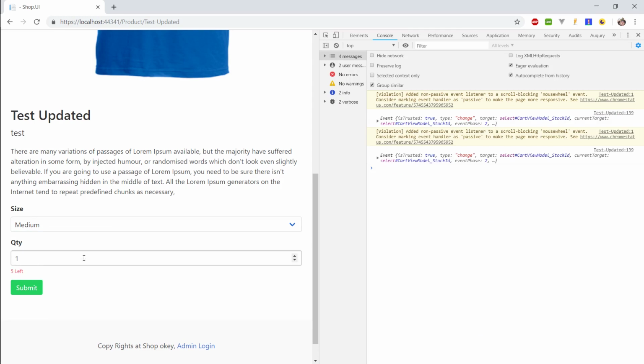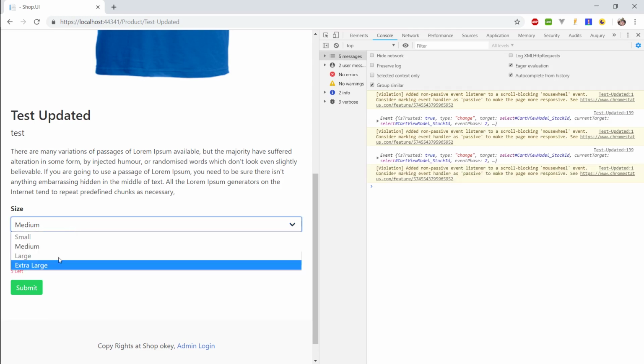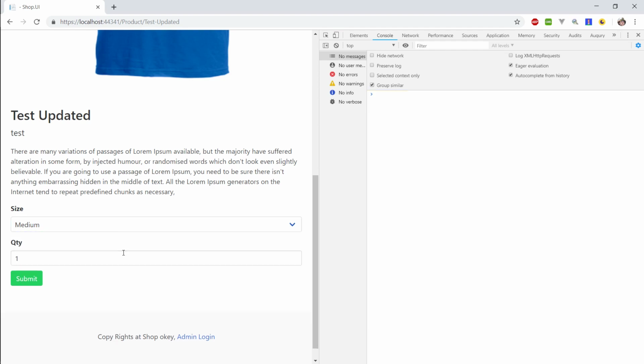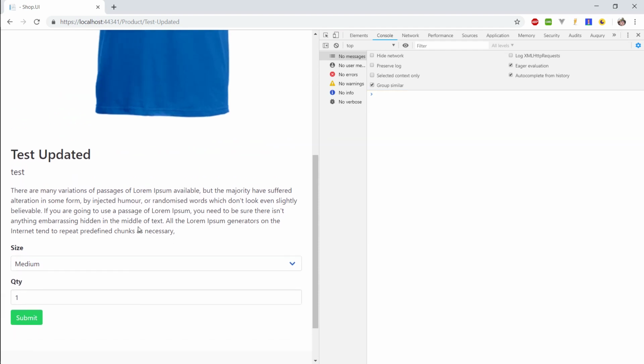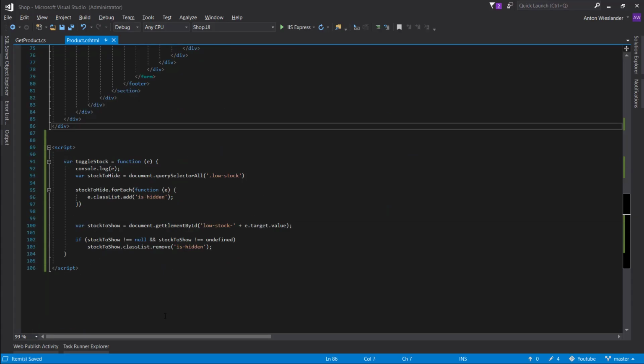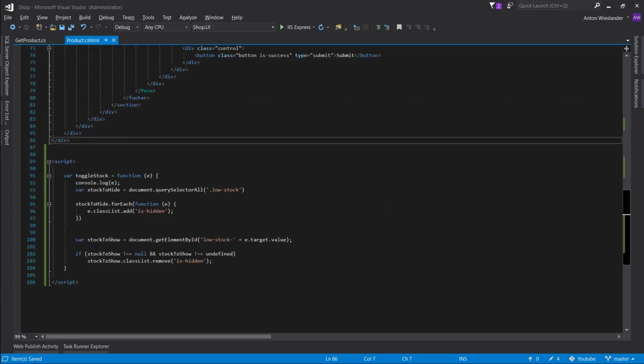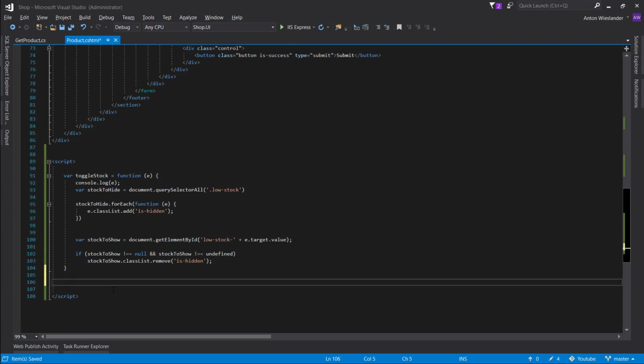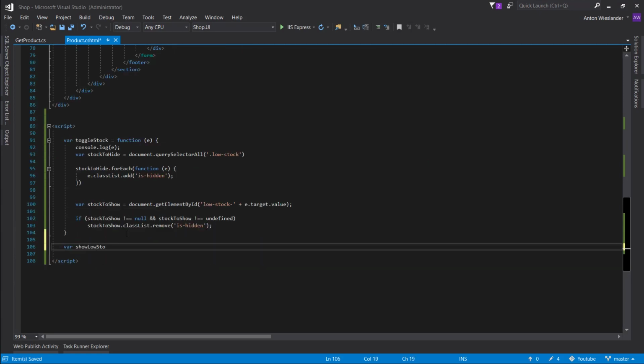Right, I'll leave it like this. You can't select the other ones. I'd say initial load could be a problem. So let's create a show low stock.